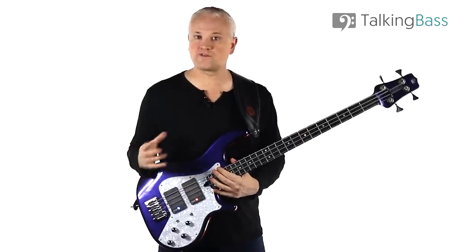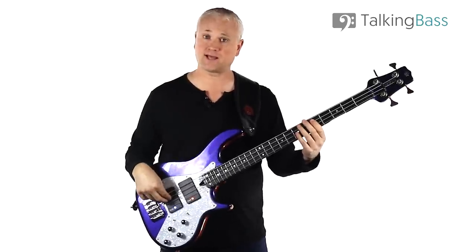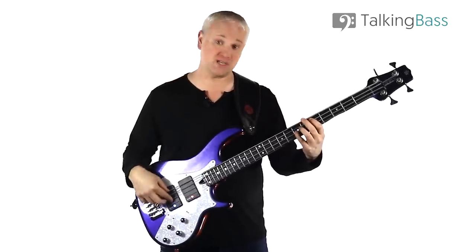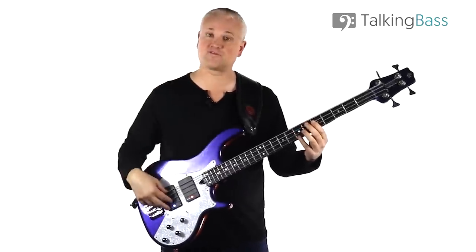Now, there's nothing wrong with alternate picking throughout a line like that, and I'll actually purposefully practice alternate picking on odd lines like that just so I'm prepared for anything. But raking is a really useful tool for playing through lines like this. So I'm starting with the index finger of the picking hand there. And then I'm using it again on the D string. So we play it twice. Then I play with the middle finger there for the G string.